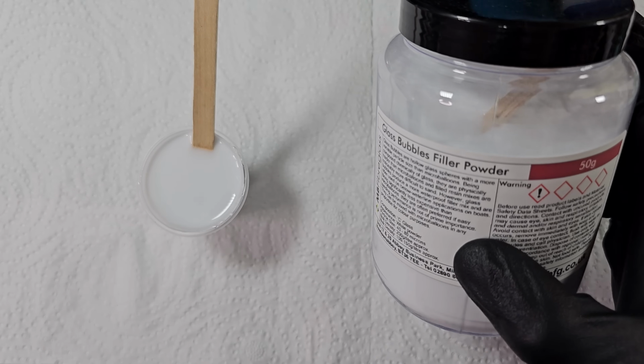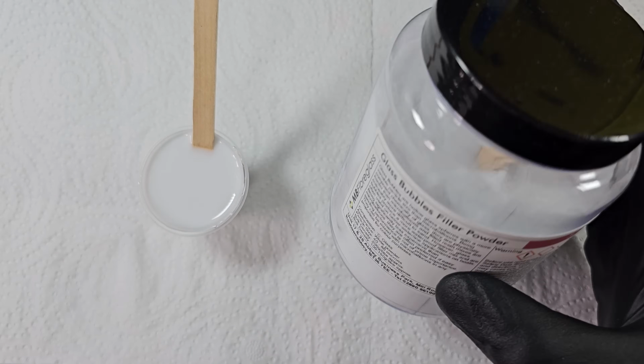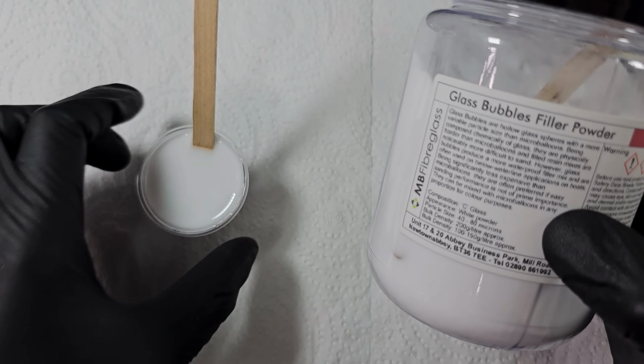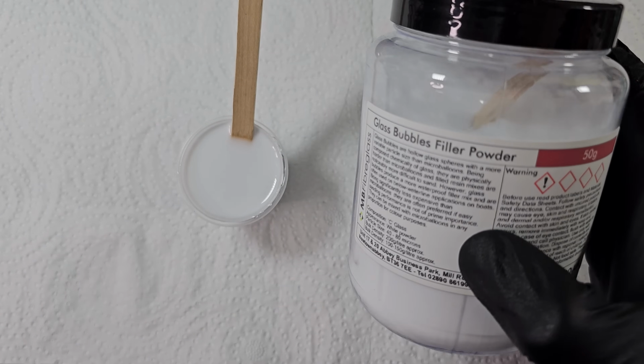Okay, it is time to add the glass beads. Before I take the lid off, I'm going to pull up my mask. I've already got a little stick in there. I don't know how much to add of this, but this is 30 ml in total of mixed resin. So yeah, it's all trial and error.